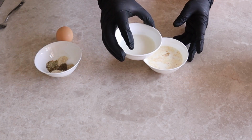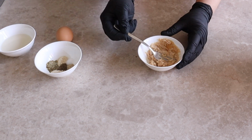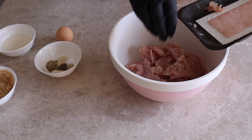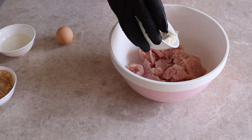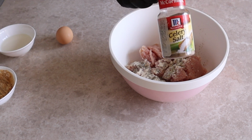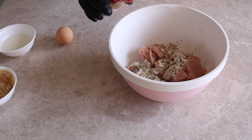Let's get started. We have a heaped tablespoon of breadcrumbs and we'll mix it in with some milk until we get a paste. Then we set it aside, and in a bigger bowl, drop in your fresh minced chicken and season with salt, white pepper, black pepper, onion powder, garlic powder, and an additional seasoning of your liking. You can put in a basic chicken seasoning or Cajun seasoning or paprika, or like us, we used a green onion seasoning, and you can use that.